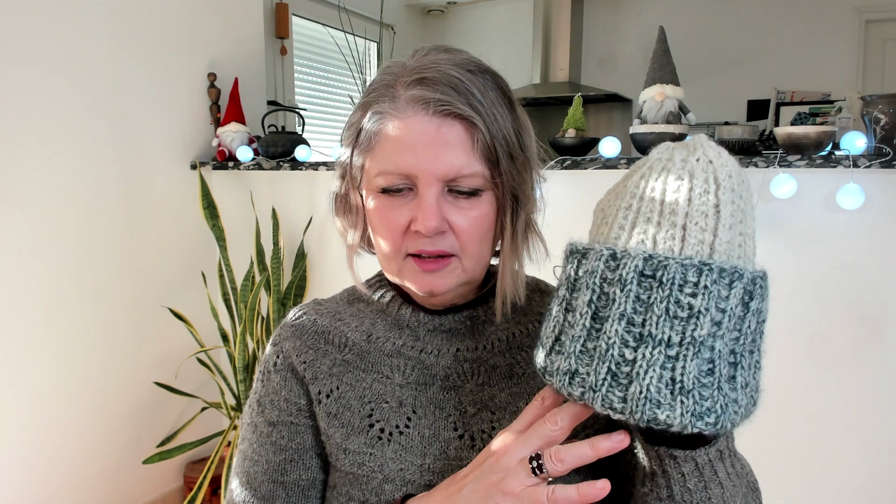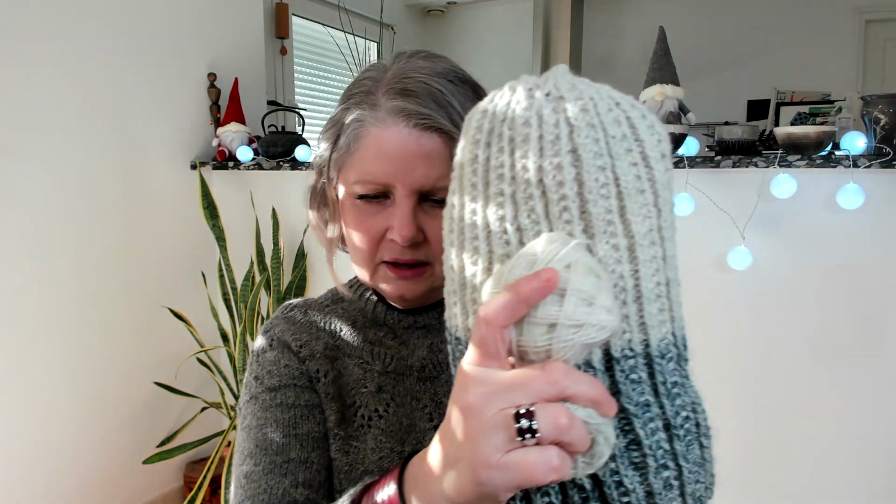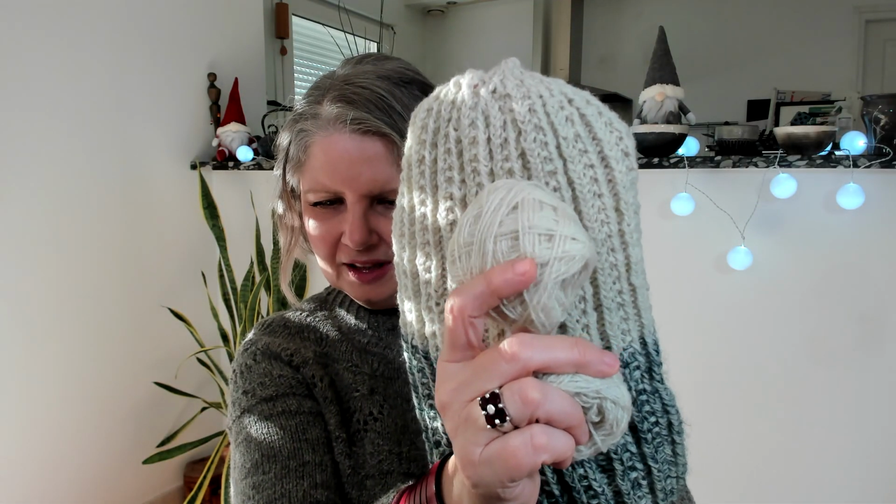I still had a centimeter, half an inch to finish before the decreases, and then I decreased and I cast it off the next day. So it really took me maybe 6 hours of knitting, because at some point I had my lunch. So you start with the 2 yarns together, or I guess you can use just the correct yarn weight, but in the pattern you have 2 different colored yarns, and I guess you can see that the marled effect one is a bit darker than the regular Romney.